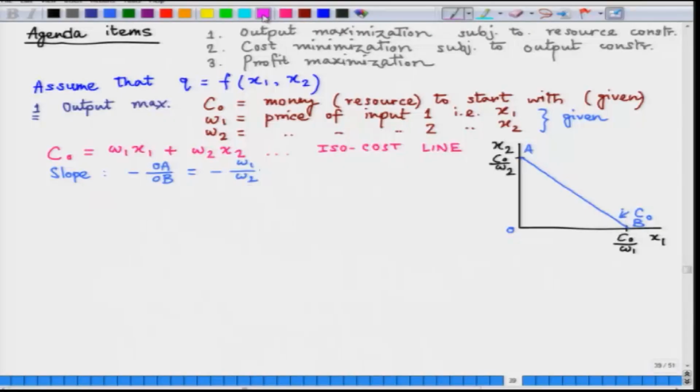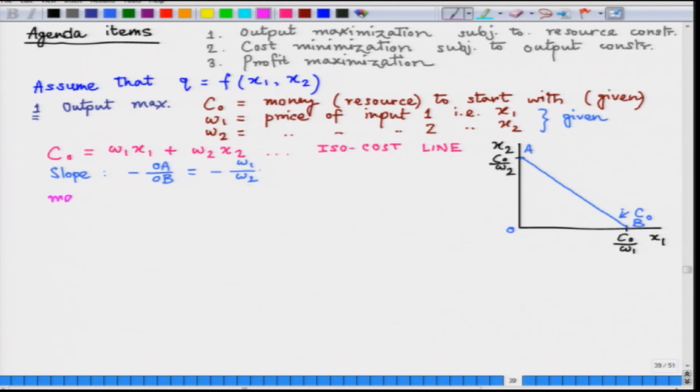So, what next? We have already seen in the case of a constraint optimization problem, we have to adopt the technique called Lagrangian method. So, here also we have an objective function and a constraint, and we can frame the Lagrange expression. Let us have a look at that problem. So, here what is the firm's problem?